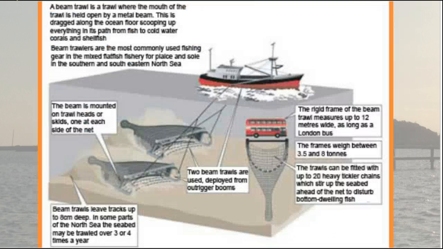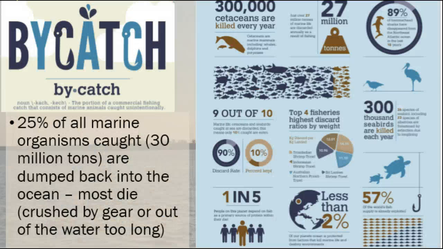Another type that's pretty harmful is trawling, and these trawl nets will also drag along the bottom of the ocean, and then this net kind of comes out from behind them, and they can catch so many things in these nets. So it's not always what they're looking for. They're also going to have some other things in there. And when fishermen catch things that are not what they intended to catch, that is called bycatch.